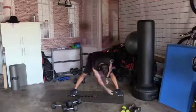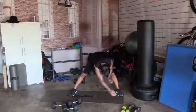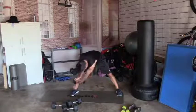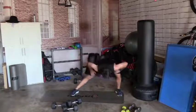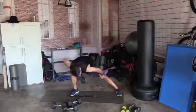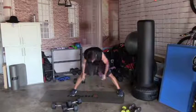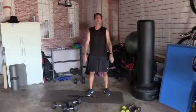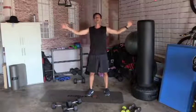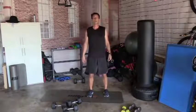Take one hand. Circles. And reverse. Other side. Circles. And reverse. Circles. Hands on your knees. Stretch to the right. Stretch to the left. Stretch to the right. Stretch to the left. Hands on the floor. Stretch it out. Arms up, down, up, down, up, down. Shake them up. Shake them out. Shake them down. Shake out your legs. Full body shake.